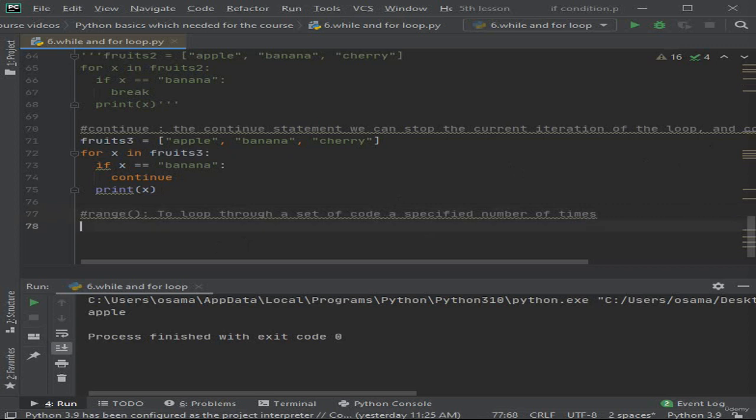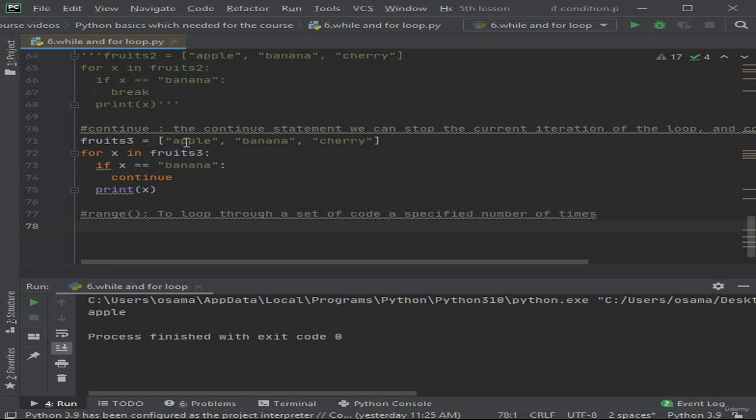For example, if we wanted to do 100 operations, we have a list. This list has 200 items, and we want only to print the first 100 items, and we don't know the value of the index 100.